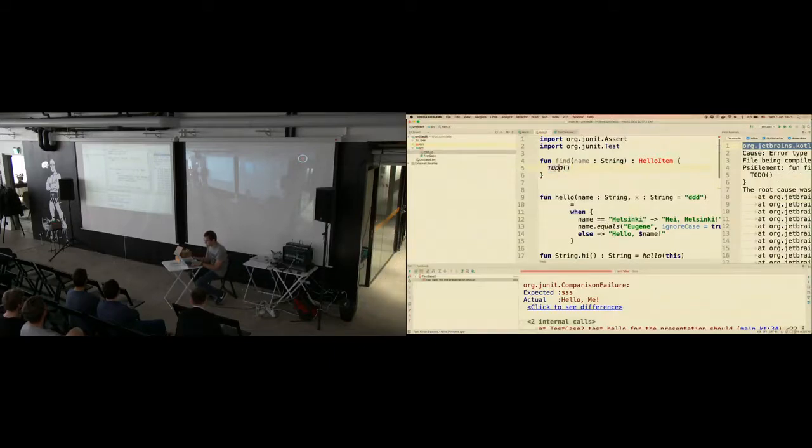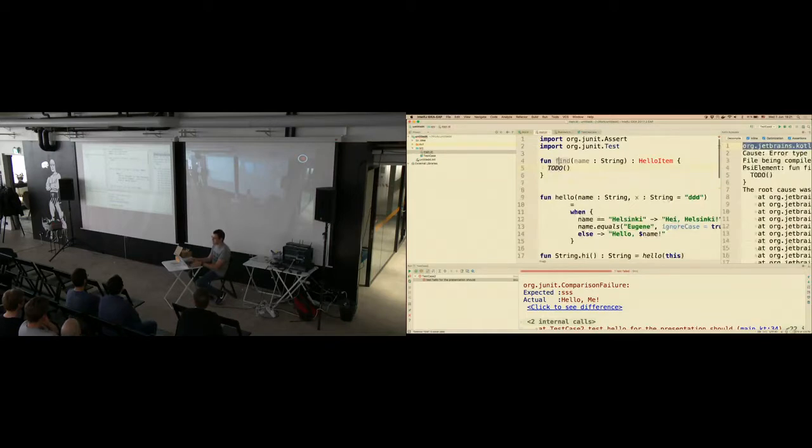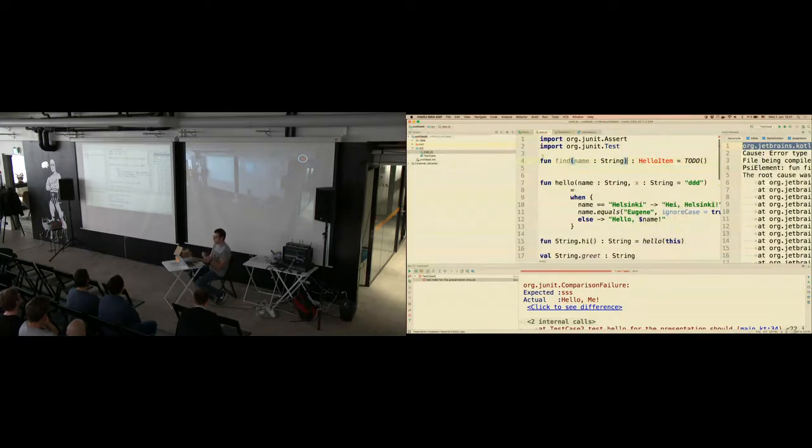In Kotlin there is a TODO. This is a really cool thing. It's of type Nothing. There's a really good, nice story about this type. And the thing is that you can do anything with TODO. You can do this way. You can say TODO this way as well. And the types are correct here. So this function is supposed to find the right name, the right way to say hello.